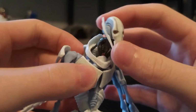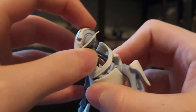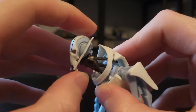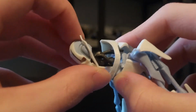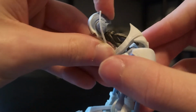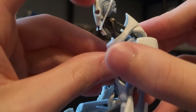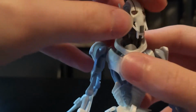It keeps wanting to pop back into its normal look, or I don't even know what to call it, but it's like it doesn't want to pose very well. Like you can get that to happen. There is that joint up there in the head, which you can get him to look up that much, and he'll look down that much, but you can't really get the neck joint to stay in place. It just keeps wanting to pop back. That's the same thing for trying to move it backwards.